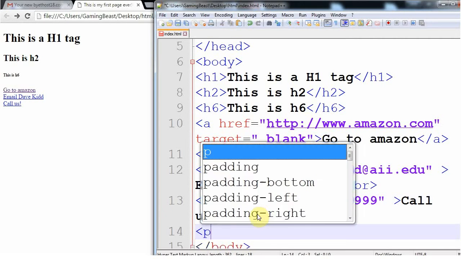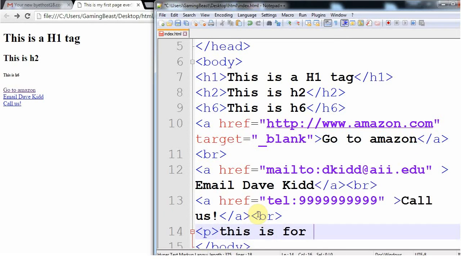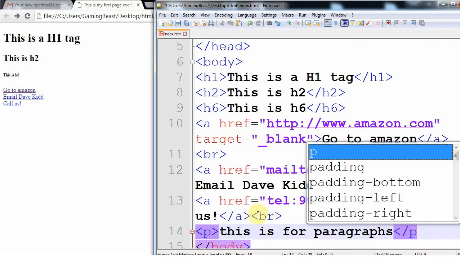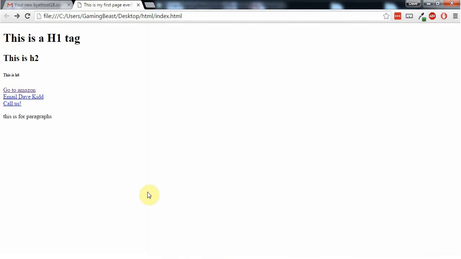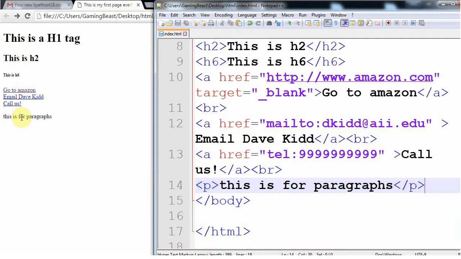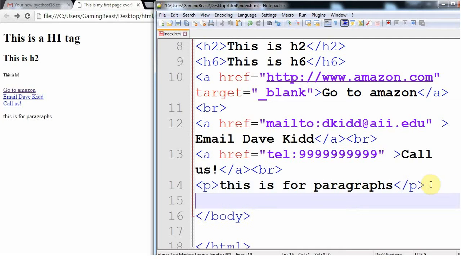Okay, now there's a similar tag called the P tag. And this is mainly used to divide paragraphs of information. It puts things on the next line as well. But if you were writing a web page and you had sections with paragraphs of information, you usually want to stick them in a P tag so you can later apply CSS to them and things like that. But it's also just good organization for your code. So that's really all it's used for, just paragraph bodies basically. All right, that's really all you've got to know there with the P tag.